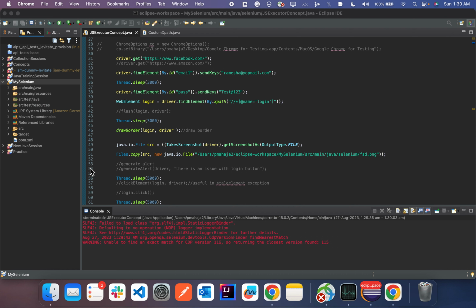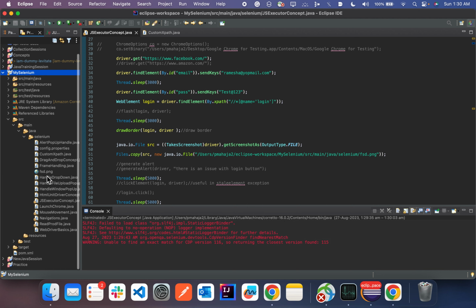The screenshot should have been there because you're passing in FSD something. It should be inside Selenium, in src main Java Selenium.